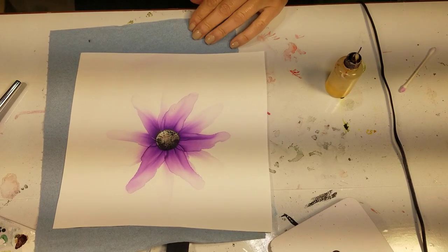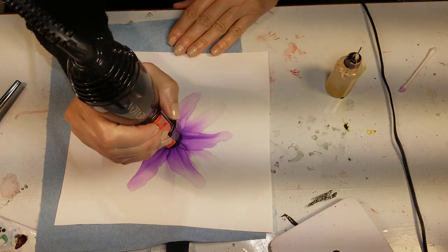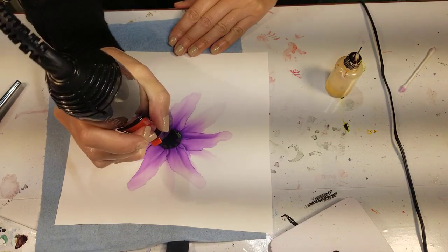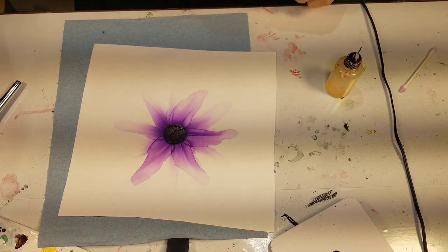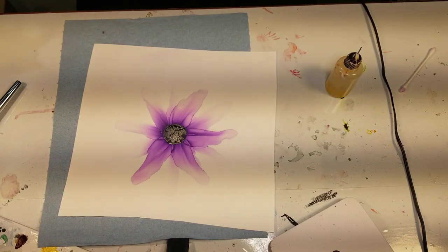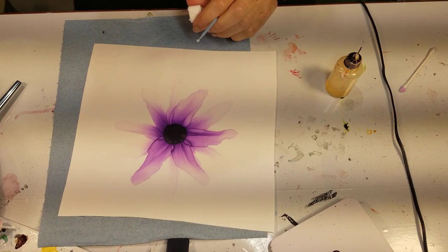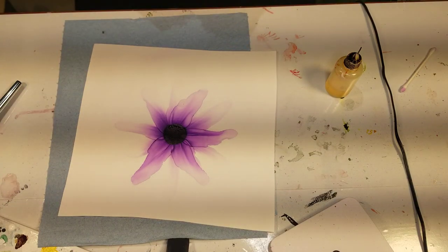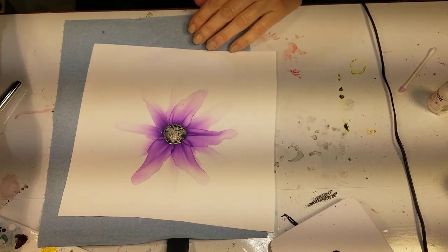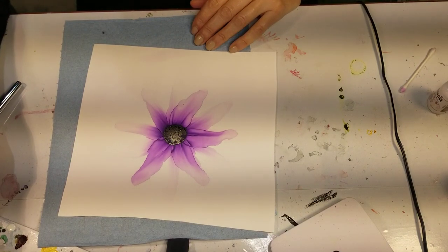But all right, so now we've got the flower completed. I want to make sure the center is dry. And to do the center of it, I'm going to use a micro brush and some snow cap. And what's going to happen is that because the purple is such a saturated color, the snow cap will absorb it. And that's okay for now because I want to create a foundation for my center.